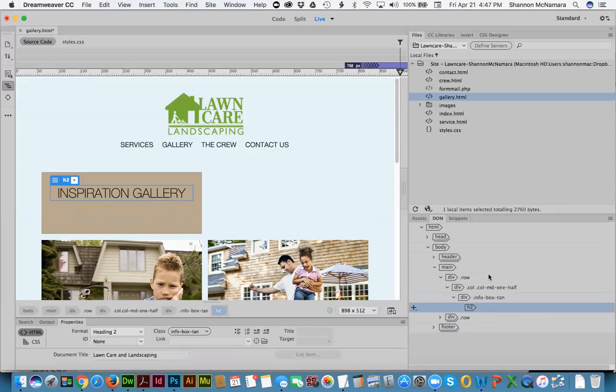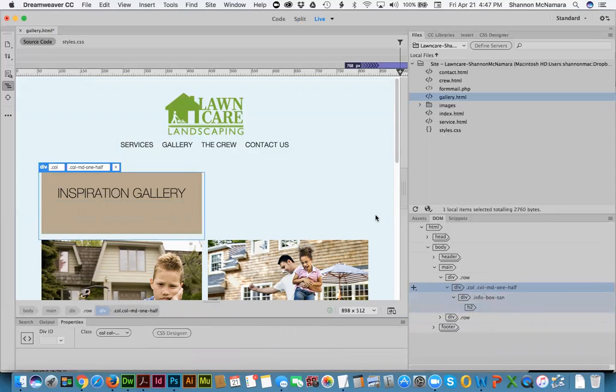But I'm going to need to rename some of these things because I need this to be a full bar, not a half bar. So I'm going to have to rename this div so I can make a CSS selector that will run that bar the entire length right here.